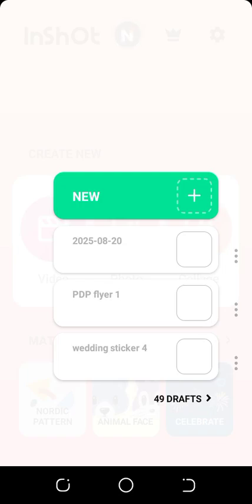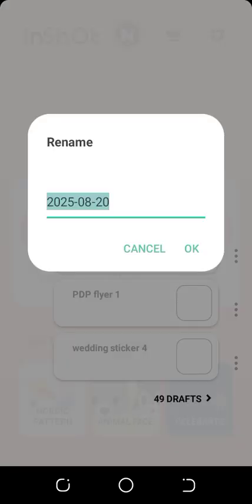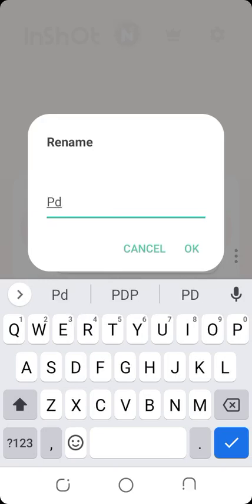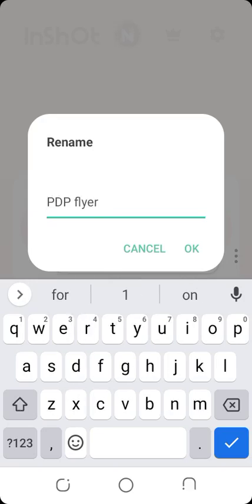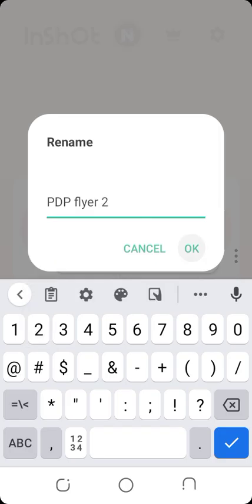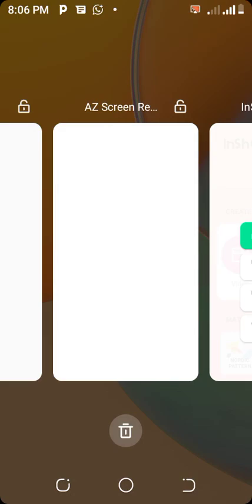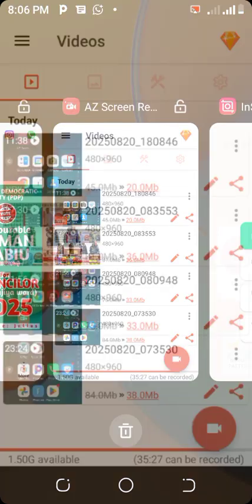PDP flyer 2. And that is all about your poster design, as simple as it is.